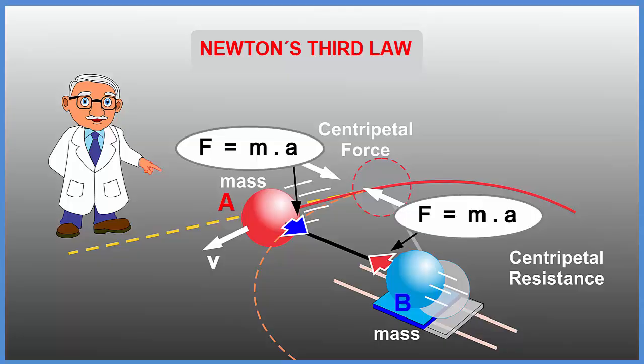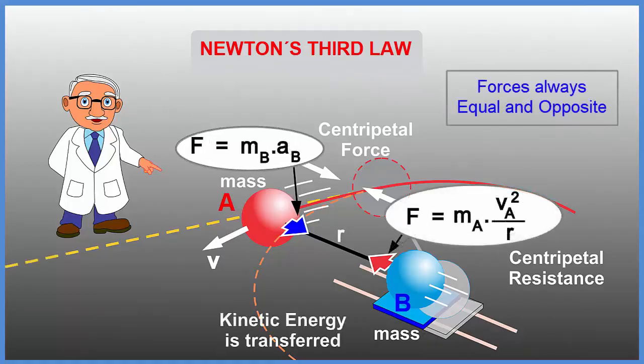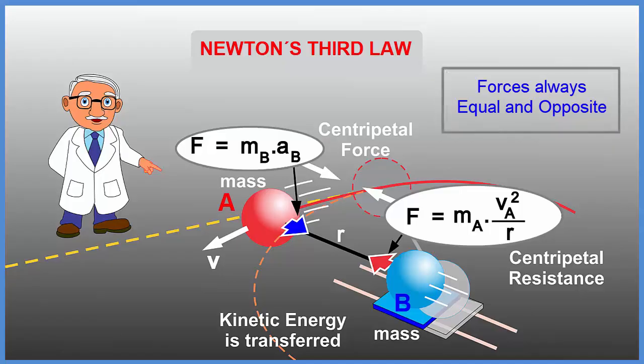Since a moving body has a tendency to move in a straight path, to change this straight path towards a curve, a force must be applied upon the body. The inertial resistance of the central body acts upon the rotating body as a centripetal force, which causes its path to curve, which is acceleration. The body resists the incurvation and manifests this resistance on the central body. We are calling this resistance centripetal resistance.